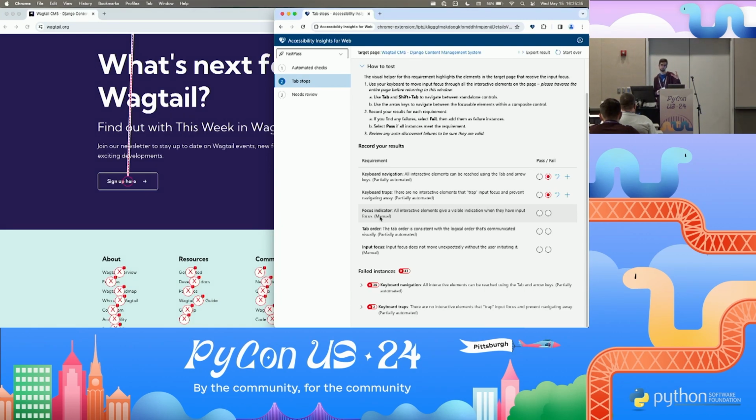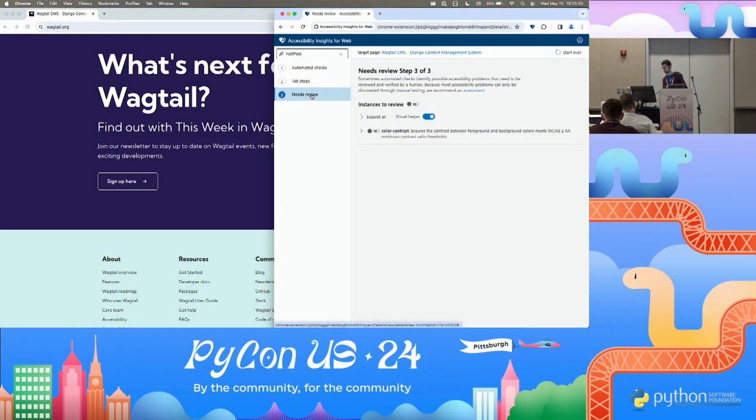For sighted users who are using this, they got to know where the focus is at any given point as they're navigating with the keyboard. And one thing that's good about this tool is you can record results manually and then export those if you need to provide a report to somebody for compliance or something like that.